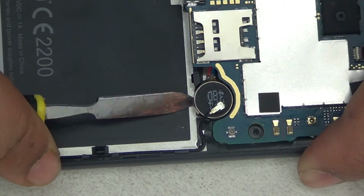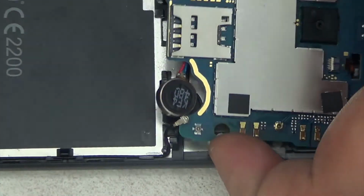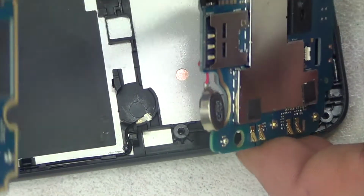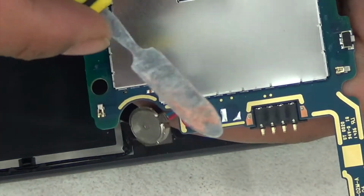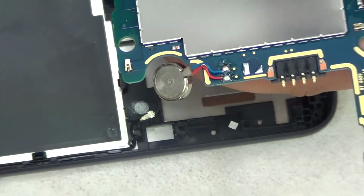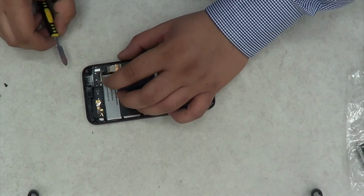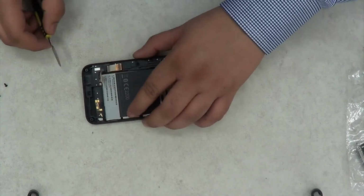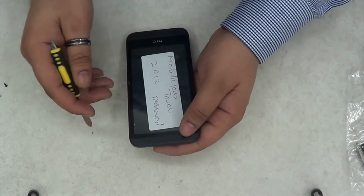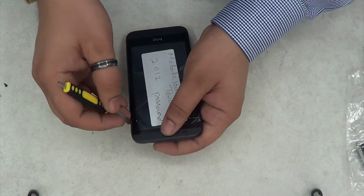So make sure you don't pull the motherboard out unless you've taken off this vibrator. Otherwise, you can easily break it because it's soldered on the board. Mostly if it's connected, when you pull anything out it doesn't actually break, but it disconnects itself.